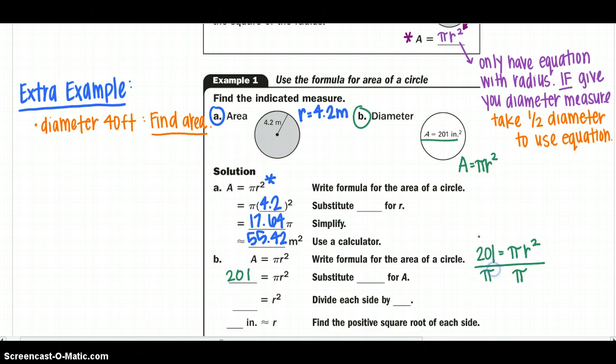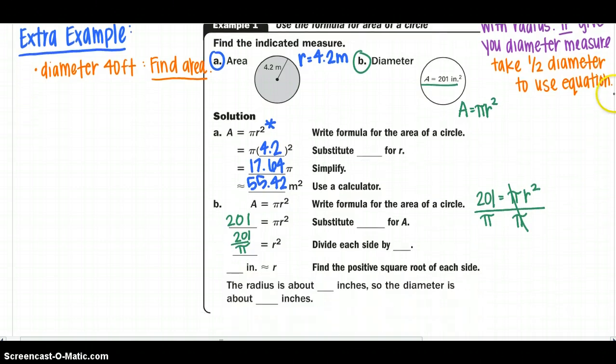I'll do it out to the side so we can see all the steps. I'm going to divide both sides by pi, because I need my pi's to cancel. They're on the right hand side. So I'd be left with r squared equals 201 divided by pi. That would be in terms of pi. And then my radius, because I'm solving for r in this equation, would be 8, but they have asked me to find which is your diameter, so my radius is 8 inches. So my diameter then would be 2 times my radius, which would give me 16.